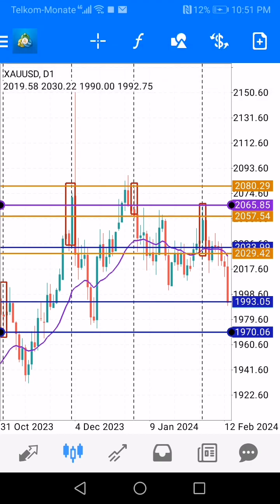So if you're not respecting the breakout, your direction of the trend will be 50-50. And 50-50 is a no-go zone. You make money, you lose money, you make money, you lose money, you don't know what's going on. And you can't even figure out what's wrong with you. You see, big problem there.